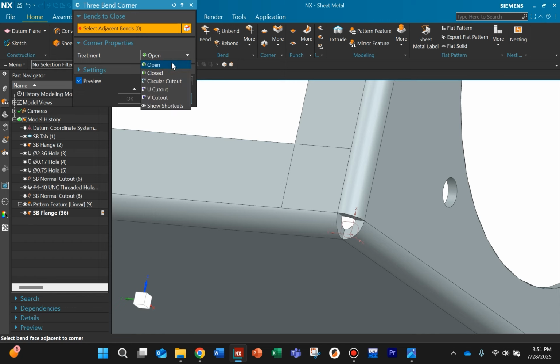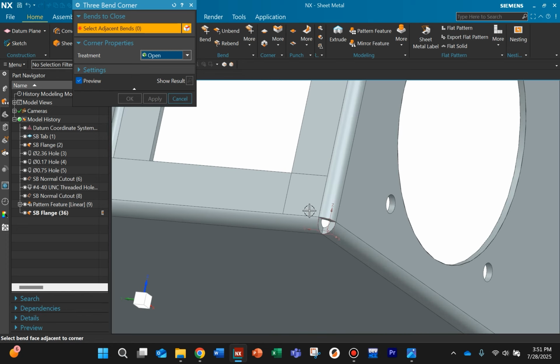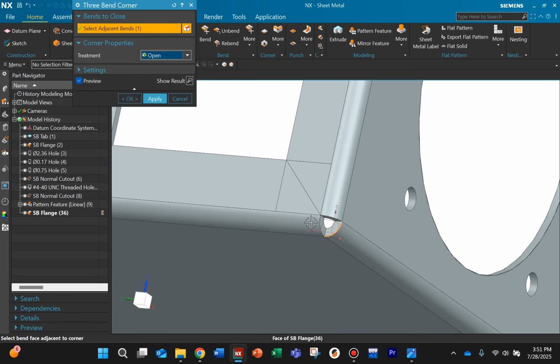So for the treatment, you can change how the corner is made with the cutout. We can just leave ours open. We'll select the bends that we want the corner to be made on. So for instance, on this corner here, I can select these 2 lines or these 2 bends, and it sees that with this bend and this bend, these two flanges connect, and we need to add a miter here.